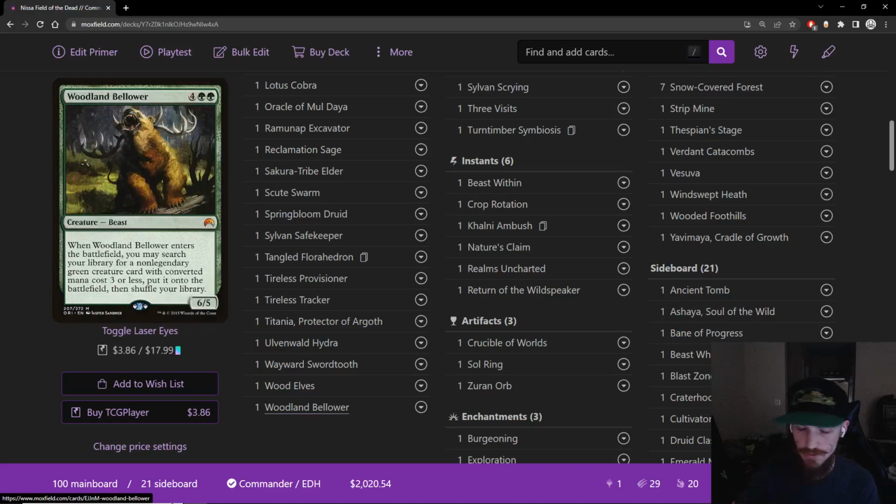And lastly, we'll get into the reason why I've been talking about the toolboxy sort of stuff we have going on. It's Woodland Bellower, 4 green for a 6/5 beast. When this enters the battlefield, you may search your library for a non-legendary green creature with CMC 3 or less and put it onto the battlefield and then shuffle. This is a card that I've always liked. It's really good value, really good rate for the creature.